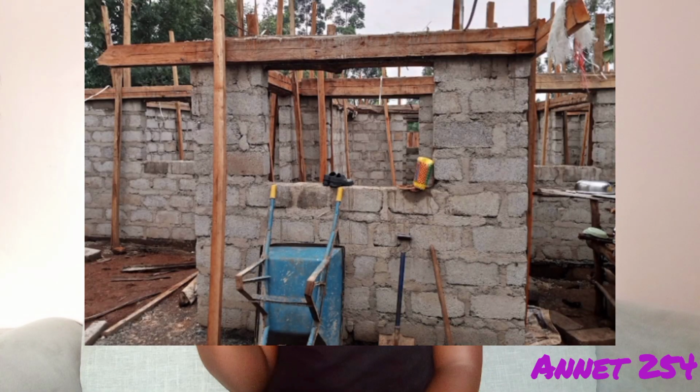Yes. Then number two, as you all know, we purchased some blocks because you can't do anything without that. That is the first thing that you purchase, and those are essential to start. So we purchased some blocks, and we got 1,600 blocks. One block was going at 65 Kenyan shillings. We got these quarry blocks, so you know them. These ones here, let me show you. This is what we got. One was 65 Kenyan shillings, and for the 1,600 blocks plus transport, we were charged 114,500 Kenyan shillings.